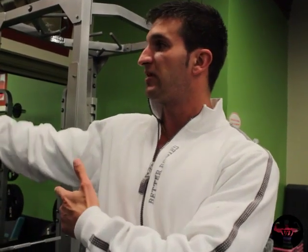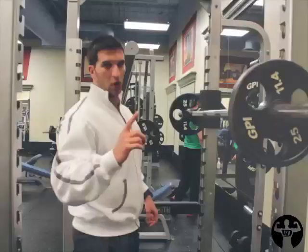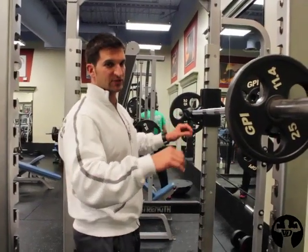How do we warm up? Before we go into our giant sets, because our very first work set is with a 6-rep max, we need to build up to that. So this is going to be my first warm-up set for the total workout. Now I've already done a general warm-up on the bike. I've warmed up my body. I've done my dynamic stretching. Now we're starting our specific warm-up for the actual workout. Let's get started. Warm-up set number 1 is going to be around 10 to 12 reps.